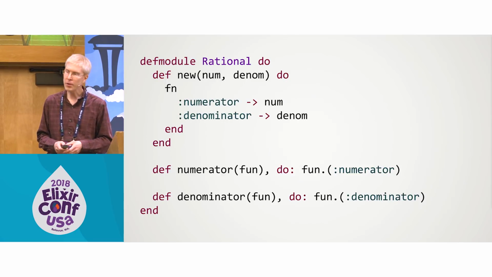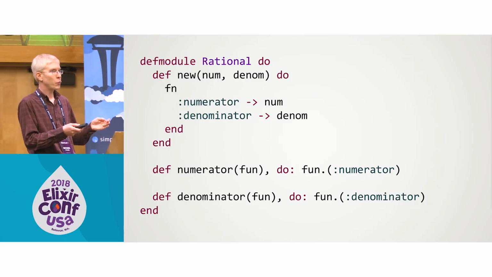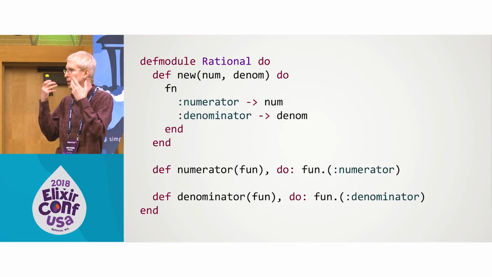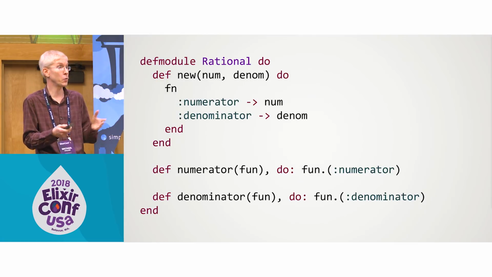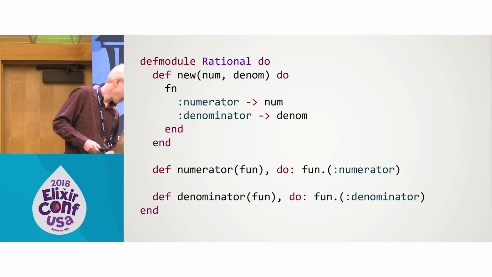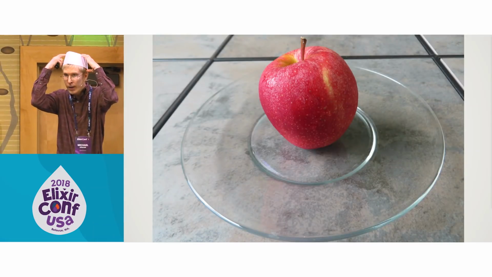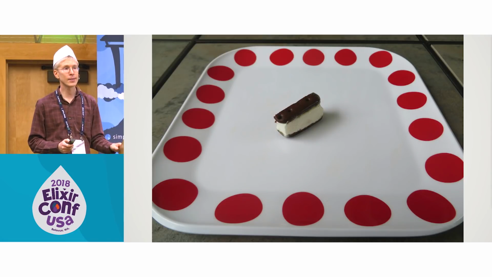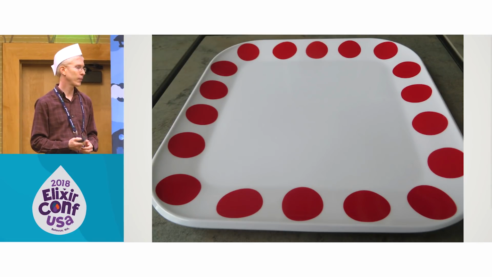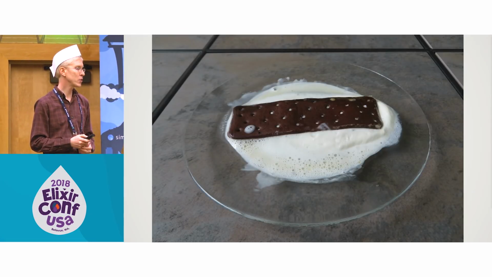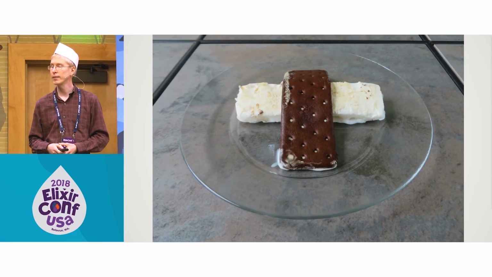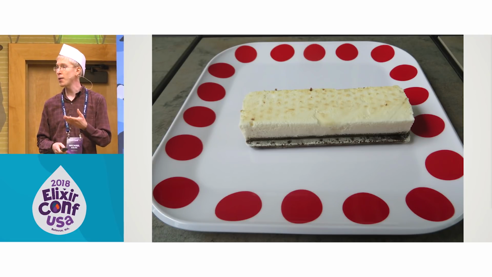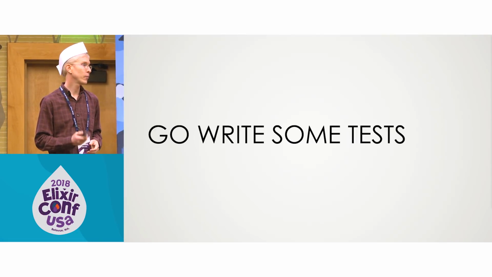So, to recap, when you are starting off with your adventures in property-based testing, and you get to the point where that deer in the headlights look starts to appear on your face because you don't really know what to say about the result of your function, because you don't know exactly what the inputs are, just remember our ice cream shop. Think of type, shape, symmetry, size, presence or emptiness, enumeration, range, relationship of values, and order. So even though it's hard, it's a skill just like any other skill. Once you get some more practice, you can be good at this. So now go write some tests.